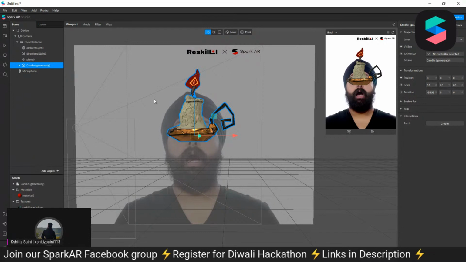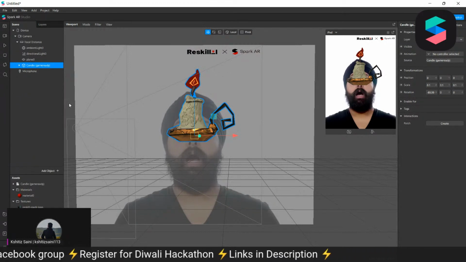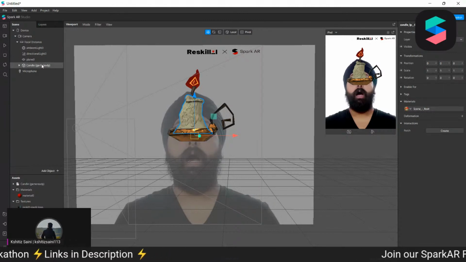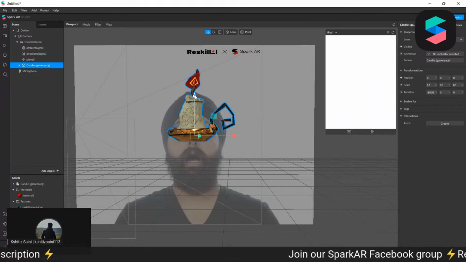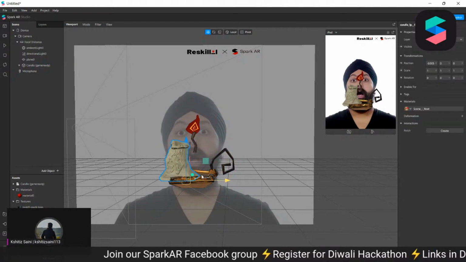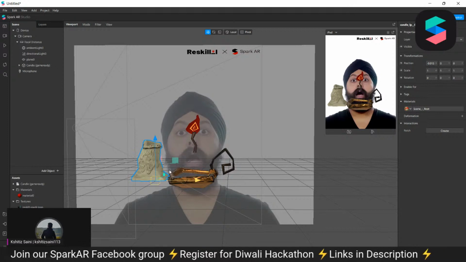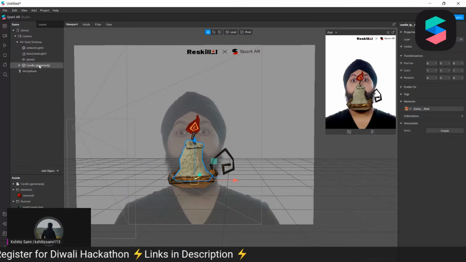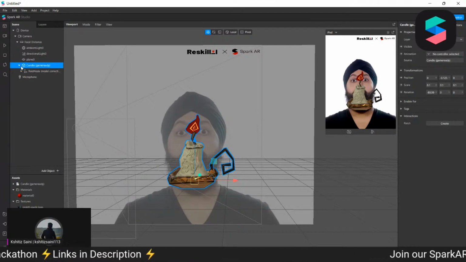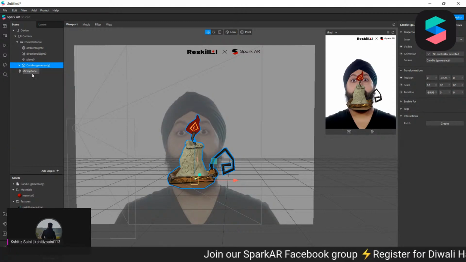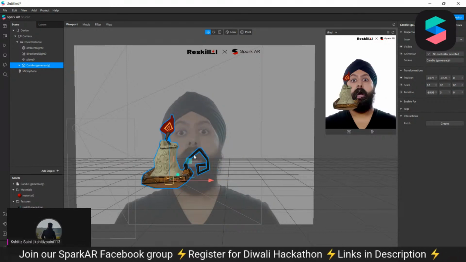Now the candle is somewhat small and visible to us in front, and we can reposition it as well. I can select the candle and reposition it. If I click on something like this, only this will be moved, as it is a 3D object comprising various objects. So to reposition your object, I suggest you select the whole candle. There are multiple subsections available in the candle, so you need not go to each subsection. You can just select the complete candle and position it accordingly.